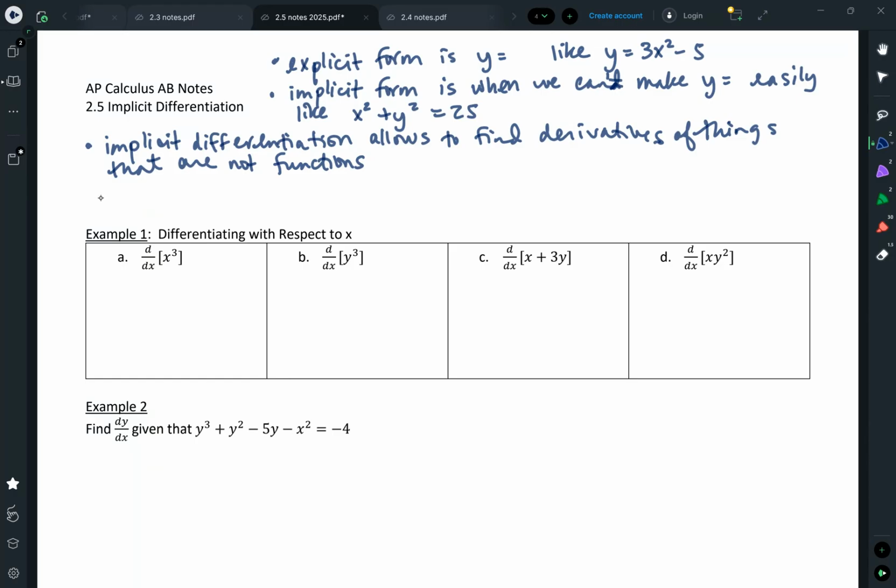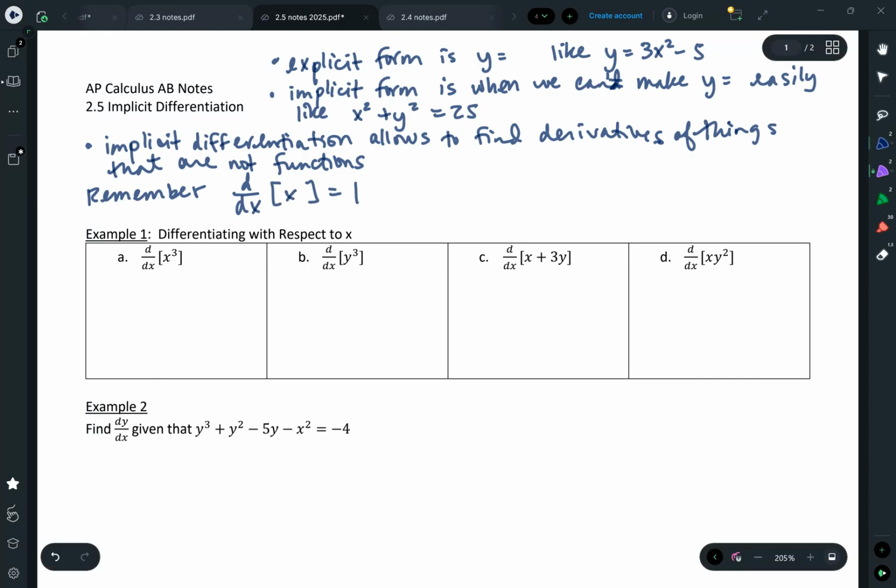So let's remember, and this is kind of the nuts and bolts of how this is going to work. If I am taking my derivative of x, that's just going to be 1. A lot of students think of it almost like a multiplying problem, like d dx times x, so they think of this as dx over dx. Oh, that's just 1, right? That's not exactly correct, but it works. It helps you reason through it.